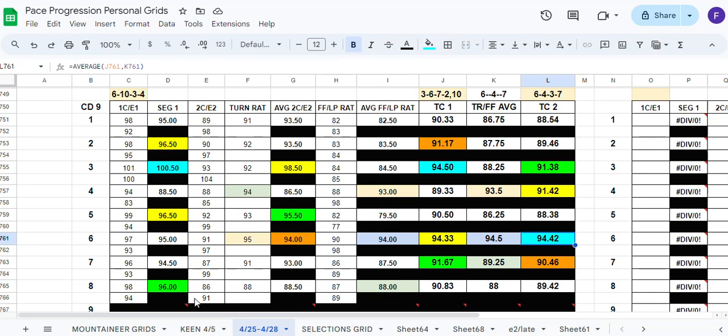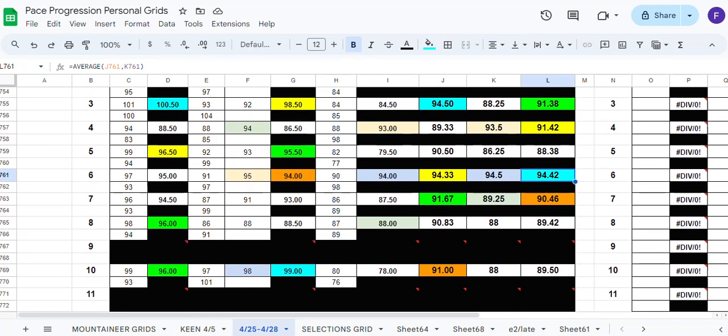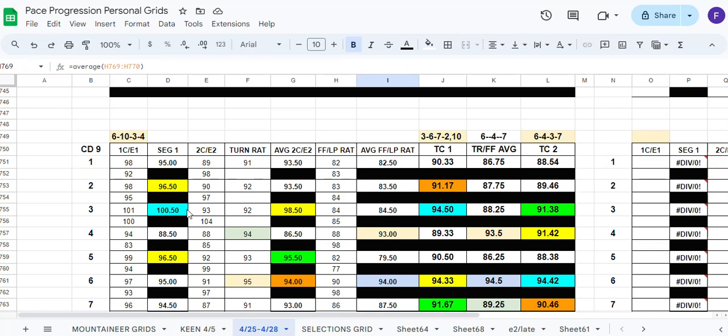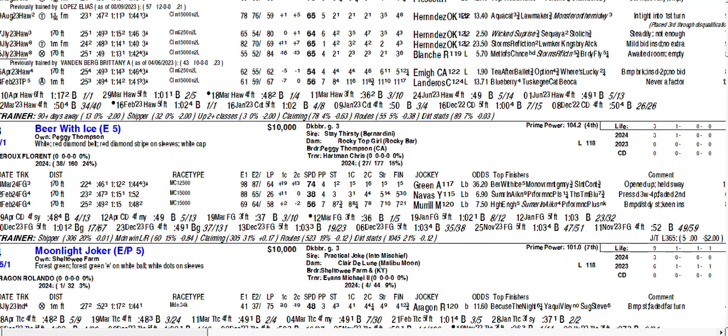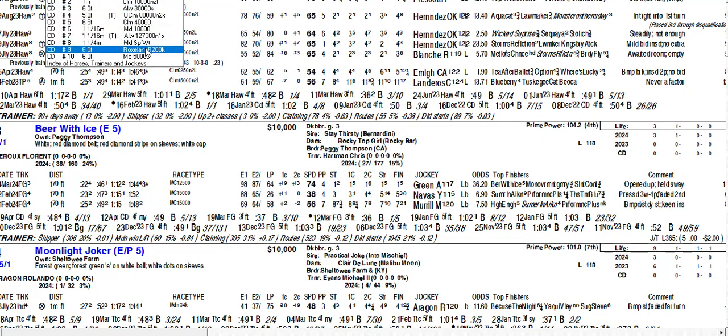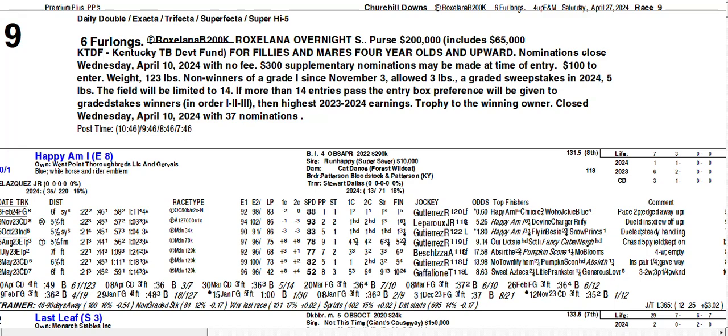And then I put the 10. Second. Best on the turn. Falls off a bit final fraction wise. And then we have the potential pace setter. Let's take a look real quick. Being that he's on top here in early speed category, first call, let's take a look real quick at where he was. Was he actually on the lead? Or did he just run against a pretty contentious pace that race? And that was the 3 horse.